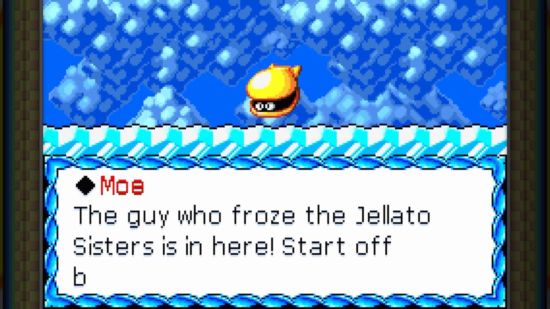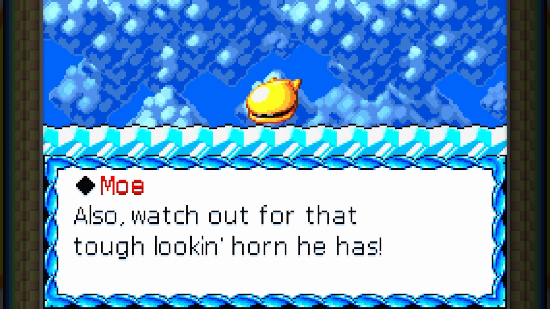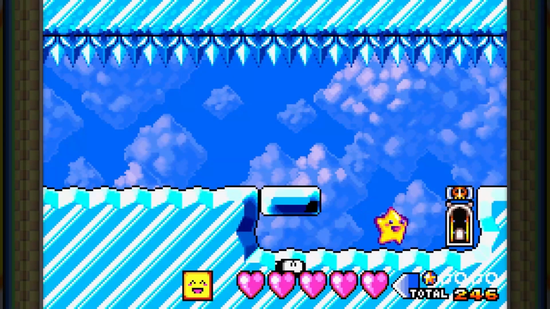The guy who froze the Gelato Sisters is in here. Start by dealing with his kids. Also, watch out for that tough-looking horn he has. Alrighty.